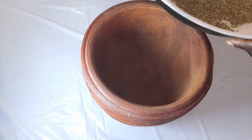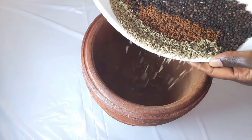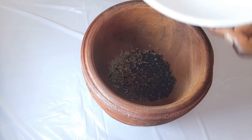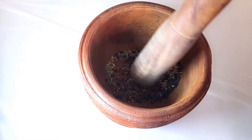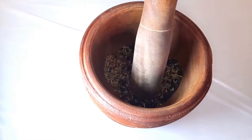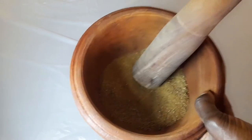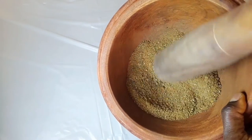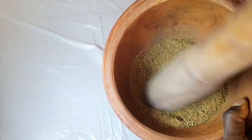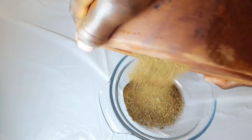After that, I'm going to crush them in a mortar. You can either crush in a mortar or use a blender that can dry-grind your food. You don't need to stretch yourself — if you can crush with the blender, go ahead. I'm going to use the mortar just to try this method; I've been using my blender before. After crushing, I'm going to transfer the powder into a bowl, then from the bowl into a container.